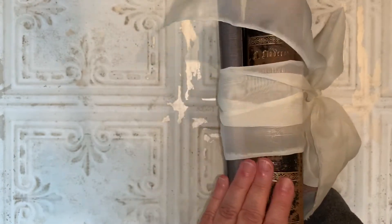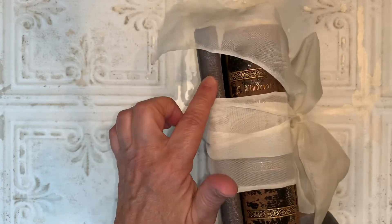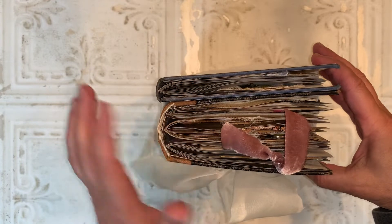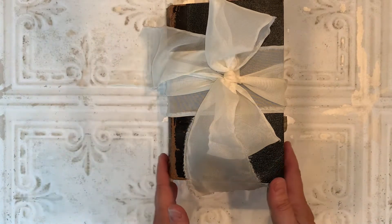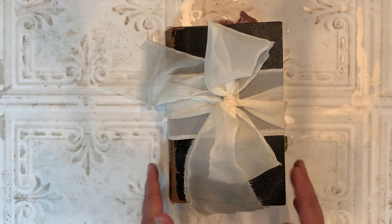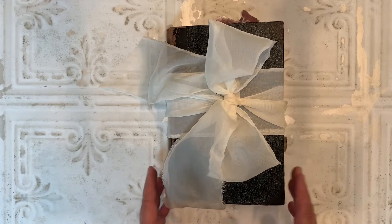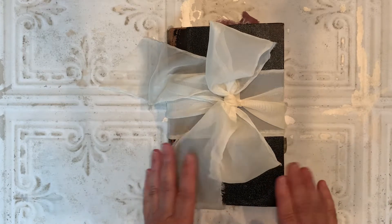I took the first signature intended as a guest book and made that into a separate one, then took the other two signatures, split them up into three signatures, and put those in the main book. I'm calling this a wedding guest book keepsake book, but there's not a lot in here that really screams wedding — it's just a very soft, romantic type of journal that could be used as a writing journal or keepsake for other things as well. I'll warn you, this is probably going to be a long video because there's a lot in here.